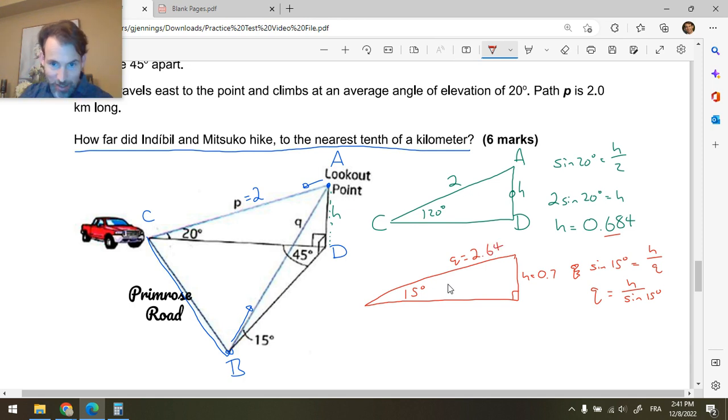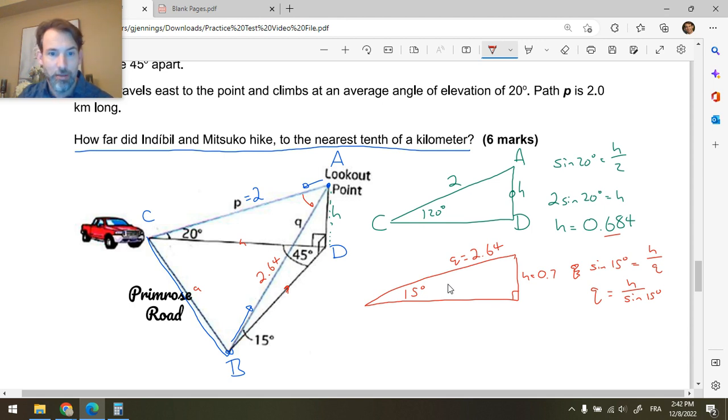Now we've got two of the pieces of information that we need. This is 2.64. But now we need this length here. Let's call it A for side length A. It is part of this triangle up here, but I have no known angles in that triangle. I don't really know this angle here, and it's hard to find. What would be better is to have this length and this length. So let's go ahead and do that.